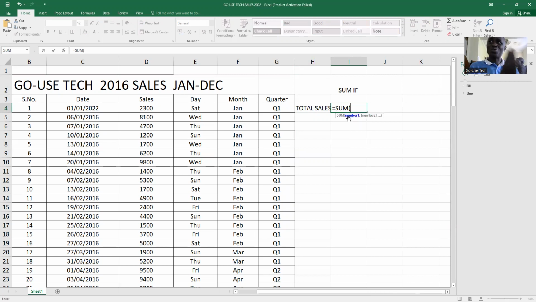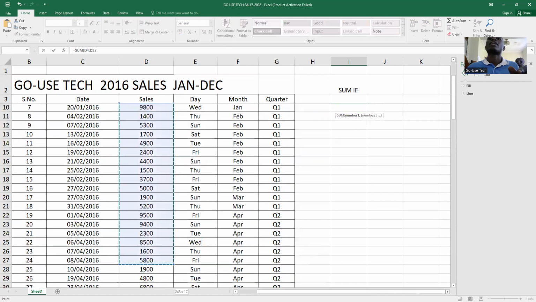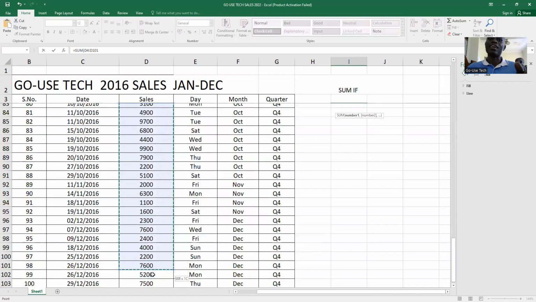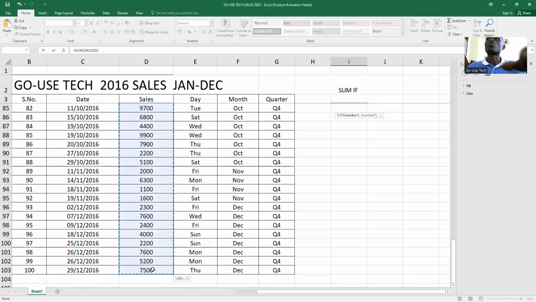Once we say SUM, we want to get the total. You understand? Total addition. So we're going to come to our sales column. Hope you can see this. Let's just come to our first cell and then drag down until you reach your last cell. Our last sale was on December 2016.